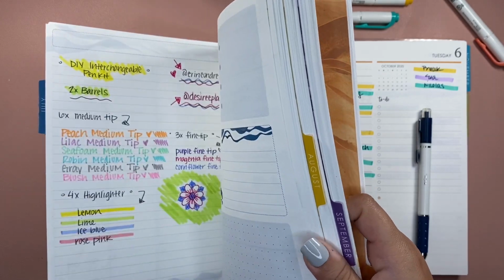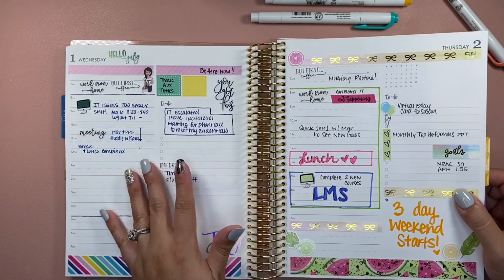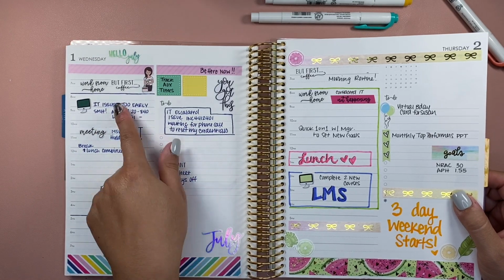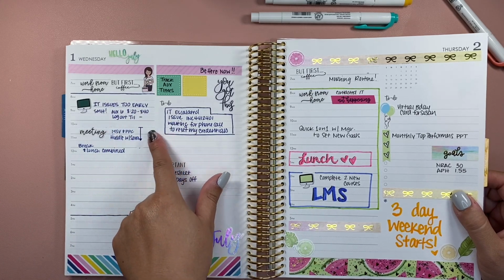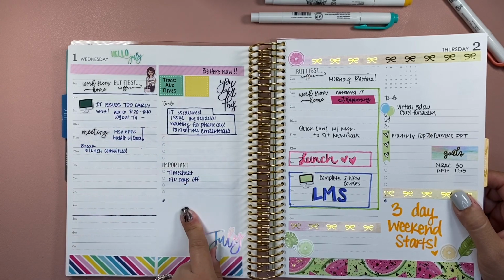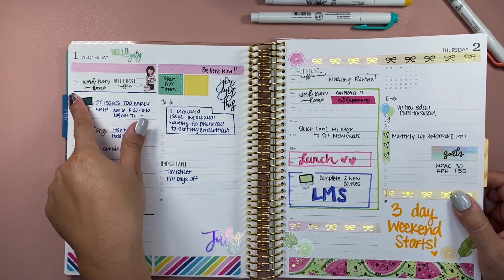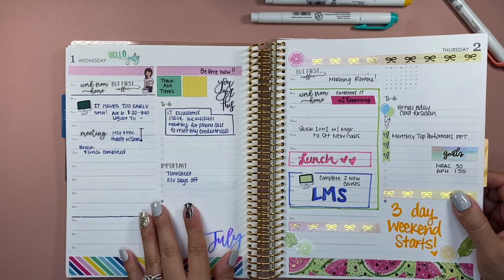Let's see. Look, here is one day at this point. Look, this was back in July. I was working from home, of course, but look, IT issues too early. I was logged off from this time to this time. I had a meeting here, break and lunch combined. My timesheet followed with days off. I started at 8, ended at 4:30. And so anything I needed to put in there, I did.